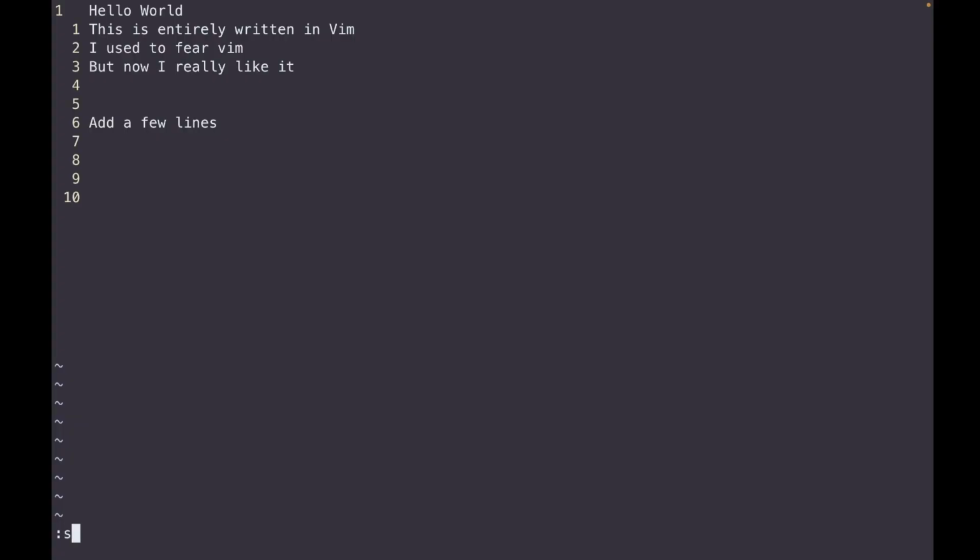Oh, one more thing, sorry, replace, colon s. Okay, slash the word, let's just say Vim, and we will replace Vim with VS Code. And now if we provide g and pattern not found Vim, because that's going for that line only. But if you want to go globally, you can do :%s/Vim/VS Code/g. Okay, Vim is replaced with VS Code. Okay, so that's how you replace things in Vim.